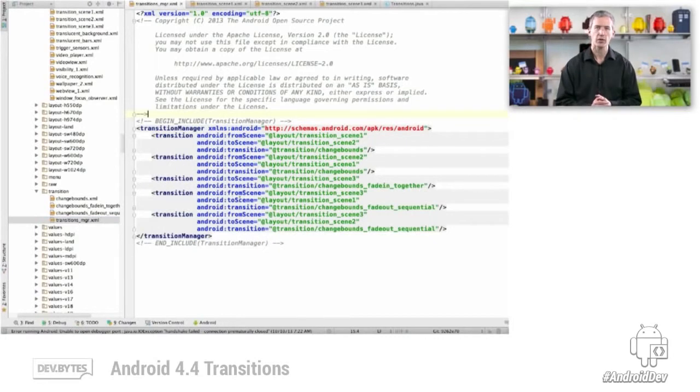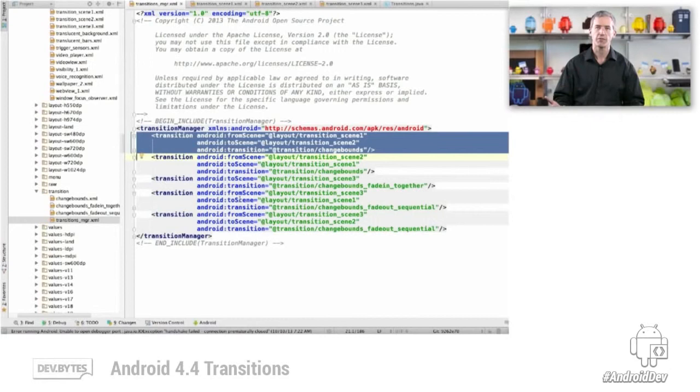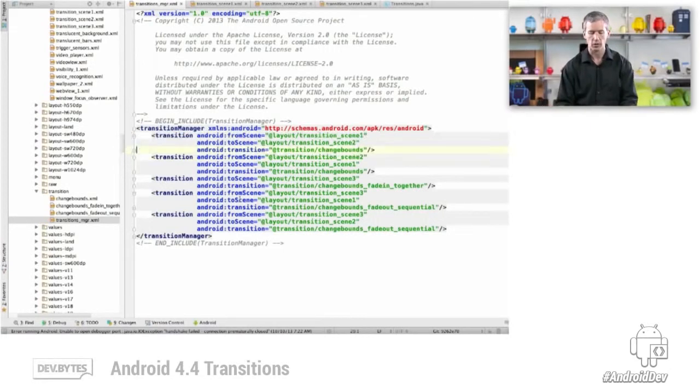And then finally, we have a transition manager, which we haven't really seen yet. This is the object that keeps a graph of what you want to happen as you go from scene to scene in your application. If you don't need any custom transitions, then you wouldn't care about Transition Manager, you would just run transitions. But if you care that when you go from scene 1 to scene 2, you want this particular custom transition, but from scene 2 to scene 3, you want a different one, this is how you would define it, at least in resource files. So you create a Transition Manager, and then you have several transition objects that define the interaction that you want in any of these particular scenes.